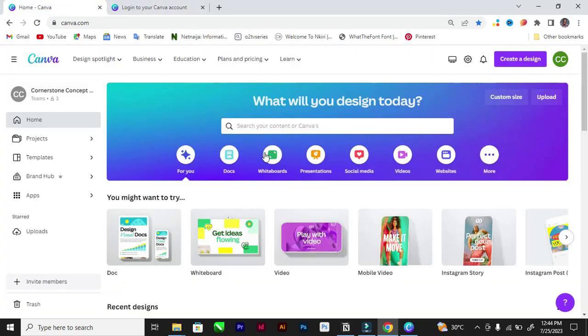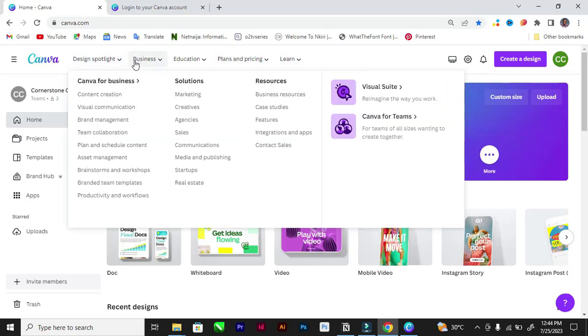Once you create your account, you'll be redirected to a page that looks like this. Because I'm using my laptop, the page will be a little bit different from yours if you are using your phone. If you are using your phone, it's also very similar. You'll just find that there are a few changes in the arrangement of the interface, but it's the same thing. You can also navigate the same way. So you don't need to worry if you are using your phone, because this class is majorly focused on phone designers. But I'm using my laptop because it will make it easier for me to record these videos.